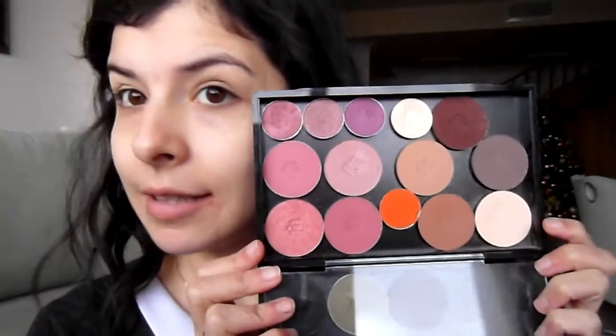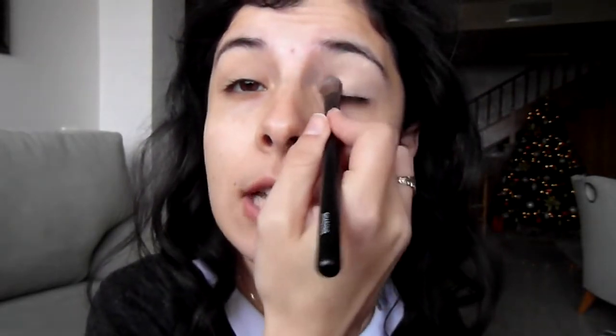Now I'm gonna grab my MAC and Il Makiage palette and I'm gonna use this color right here to set my eye base. So yay! I'm gonna use my Il Makiage shading brush as always because this is the best combination to top up the color and make it dry, which will in turn make blending the crease shades so much easier and so much more crease proof.